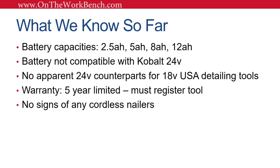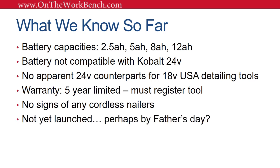As well as the final piece here, this isn't actually launched yet. We know that the global issues in 2020 have created some significant supply chain issues for a variety of manufacturers around the globe. And so what the timetable on this is, I don't know. The next obvious one on the US calendar is Father's Day, but I could be completely wrong on that. They could begin to drop here and there like the XTR tools did a year ago, before they were generally available on the website and otherwise acknowledged with specs and everything else on Lowe's.com.